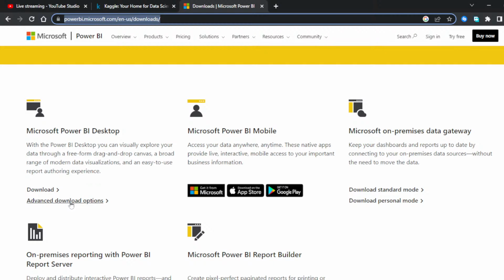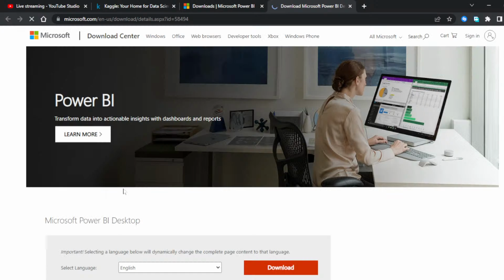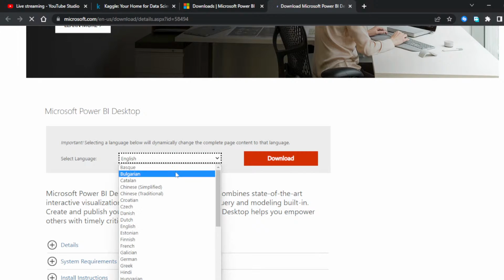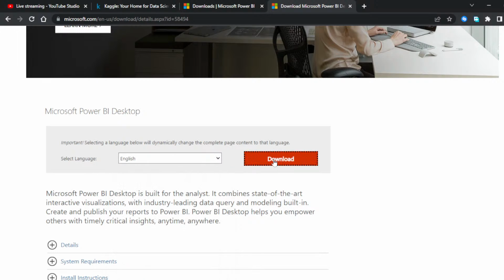So this is the second option that you need to avail here, right? Let me post it in the chat box. You will find the download link also. In the advanced download option, click on the advanced download option. It will move you to a new tab that will bring you to the offline download page. Select your language, any language that you are comfortable with, or your local language. A global language, that is English, I will select and click on download.